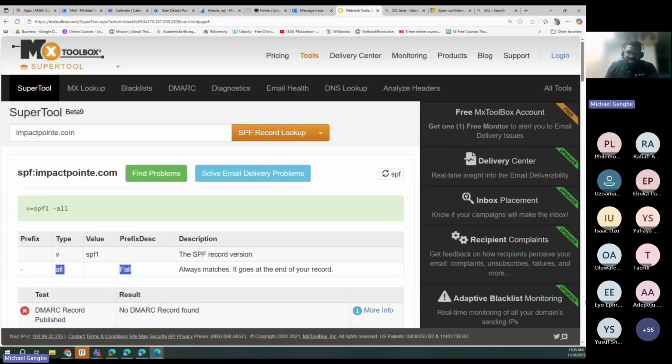So that is why you see the mail, if you check the NDR, the mail, it says the mail from domain, your domain has an SPF record with a add fail. But it fails to pass SPF check with the IP. So you guys are using the IP that is here is an IPv6. So don't get it wrong. IPv6. I don't know why you are using IPv6 to send out emails.